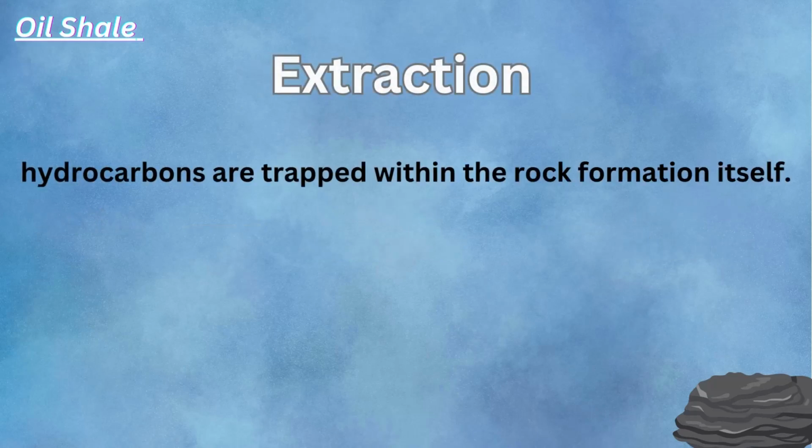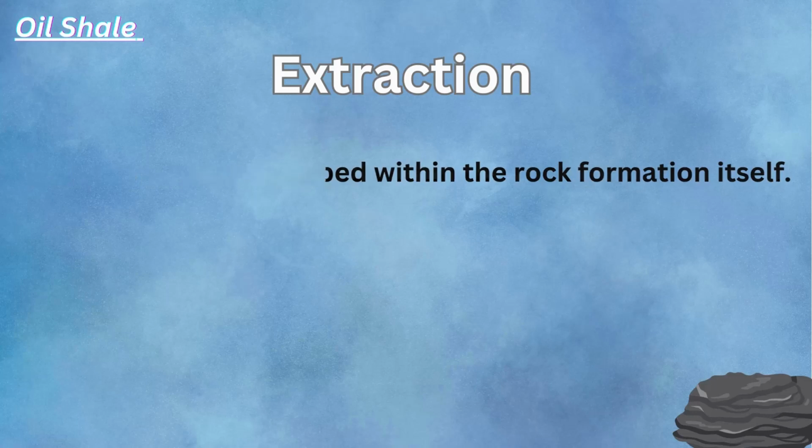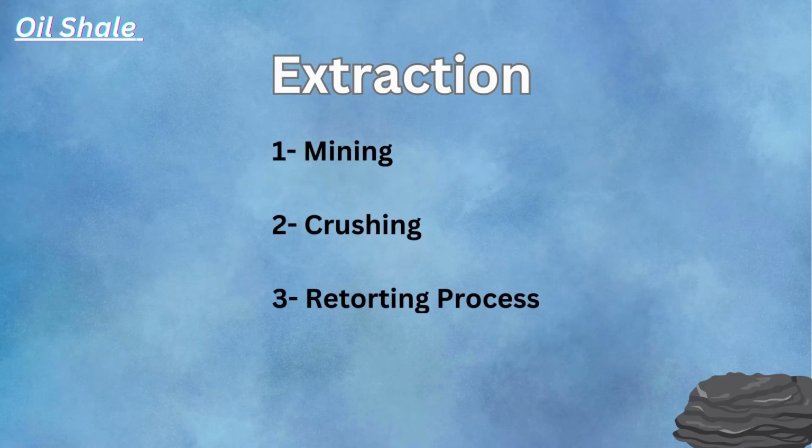The thing to understand about oil shale is that the hydrocarbons are trapped within the rock formation itself. So in order to extract the oil and gas, the entire rock deposit has to be mined, crushed, and then subjected to this retorting process. It's a much more complex and resource-intensive way of getting at the energy resources compared to conventional oil production.